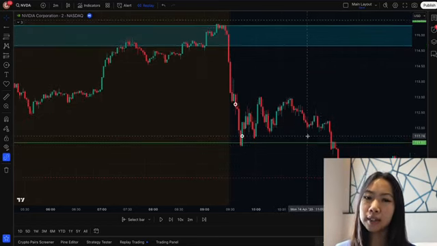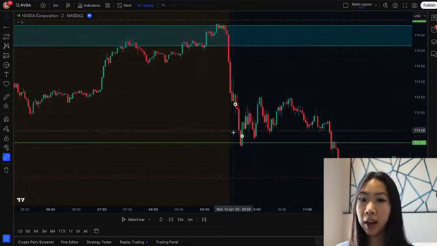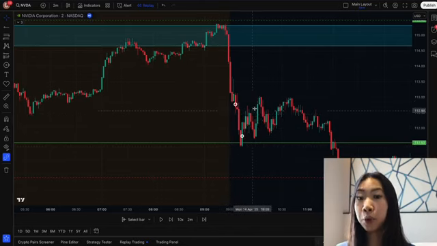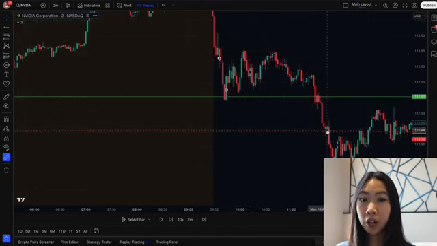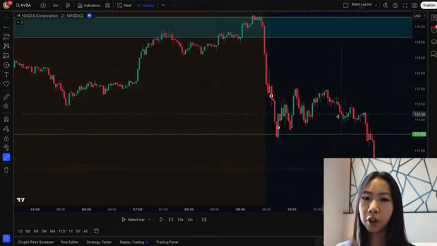These levels just act as support and resistance since price has a tendency to react again. So we have a push away when price comes down here. It looks like it's breaking, it's retesting. So it's really important to have these levels drawn.